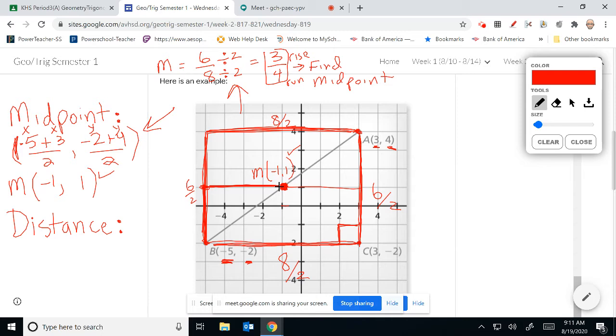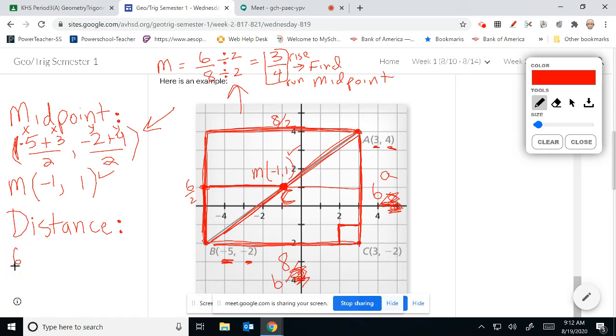Now at distance, you're going to want to find out how long this piece is right here. Okay, we're going to call it C. And we're going to call the 8 and the 6 down here. I'm going to get rid of these dividing by 2s. We're going to call this the A and the B. Now you don't have to put 6 as A. You could put 6 as B, and you could put 8 as A. As long as they're the two that surround this right angle, you could put either one as A and B.